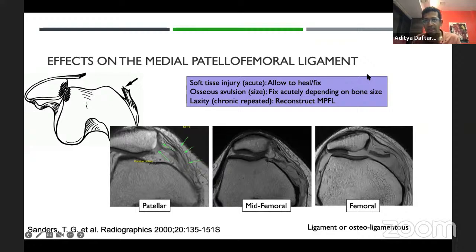Or what is PVNS? Sorry, your question here: PVNS is something called pigmented villonodular synovitis. It's a situation where you get a little nodule that forms inside the knee. It comes in two forms. One is the focal form, which we call nodular synovitis. Histopathologically, it's similar to what is called a giant cell tumor of tendon sheath, and that's what it is. And you have a more diffuse form where you have these nodules forming all over the synovium, and once the diffuse form occurs, it has a tendency to recur and cause more problems.